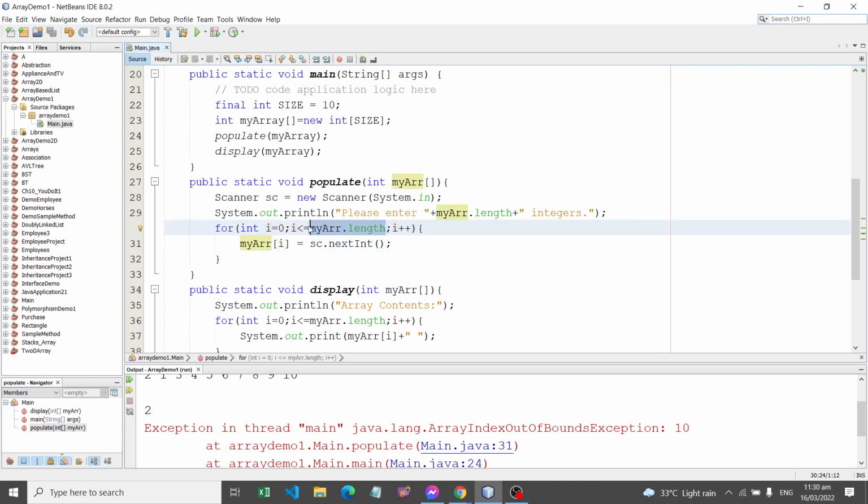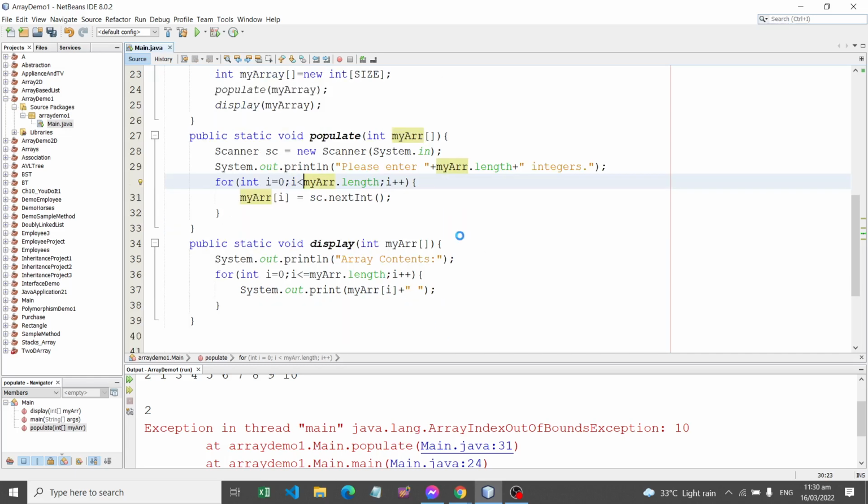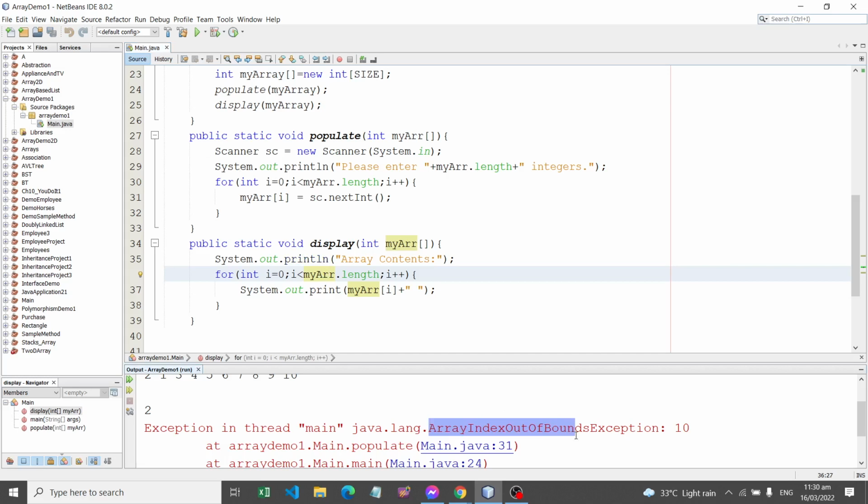That is why we have the array index out of bounds exception. So we need to populate until index 9. Same as here, we need to print until 9. Otherwise, an index out of bounds exception will show.